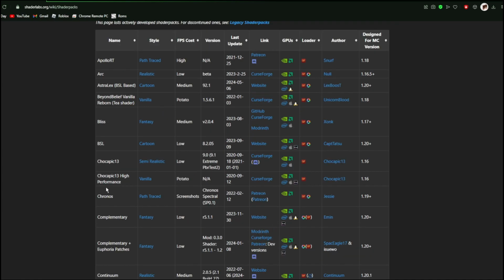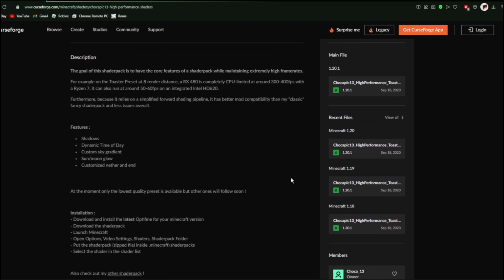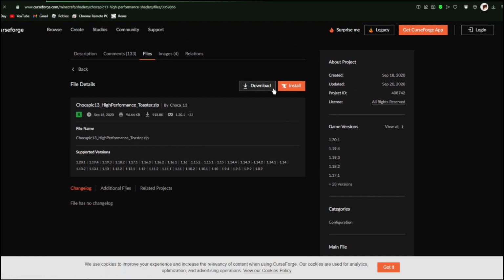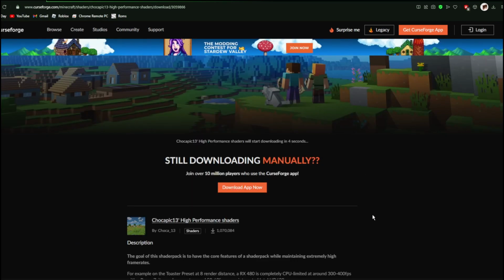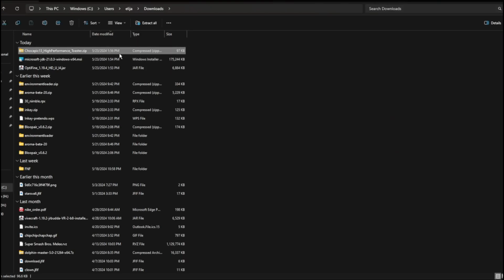Now that you've chosen one, I'm going to use Complementary 13 High Performance since it doesn't need a good computer and it still looks really good. Let's head to CurseForge or the website. Then we'll head down here and find your version. Then you click on this and click on download. Don't click on install or else that'll make you download an app that we don't need. Now that you've downloaded it, you should be able to see it in your downloads.